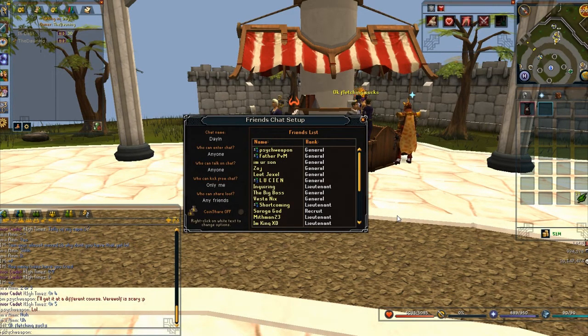Right now, only I can kick in the chat, and that's because of my all screwed up ranking system. Like I said, if and when my friends chat ever becomes bigger than it is now, I will probably redo it, but as of right now, I don't really need to. Anyone can enter, anyone can talk, any of my friends can share loot. Just a normal YouTuber's friends chat. Anyone can go in and talk, and I kind of encourage it. It's kind of fun. I have people in here right now and they don't talk, which is fine. To be honest, I'd be doing that.